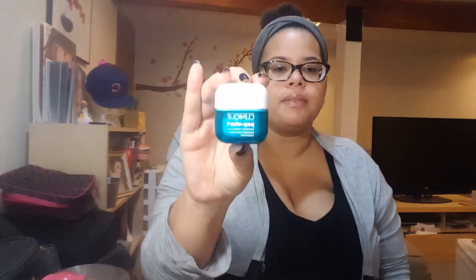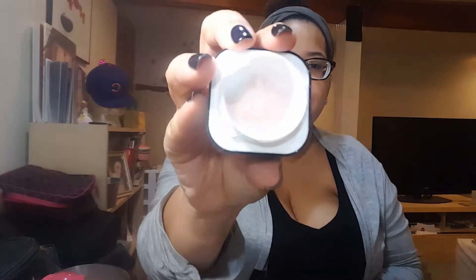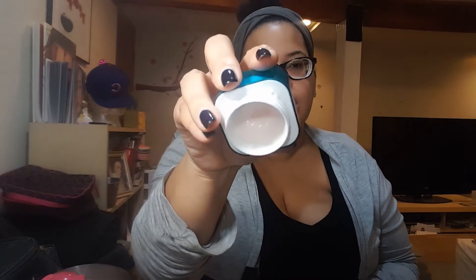The next product is probably my favorite in the whole line — it's the Pep Start Hydro Blur Moisturizer. It comes in this cute little blue container and it has a pinkish tint cream in it. This is bomb — I'm wearing it now. I have no makeup on except these skincare products. It hydrates your skin really nicely. I have combination to normal skin, and if I use too heavy a moisturizer I'll get greasy on my forehead and break out a lot.